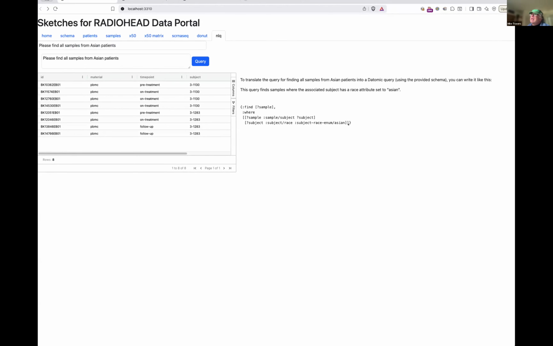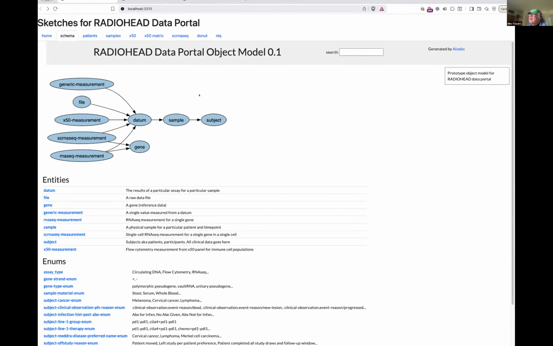Then there's Alzabo, which I talked about before, and is actually a pretty important tool. Again, it's not rocket science. It's a collection of tools that let me do things with schemas. There's an EDN language for defining all of this stuff. It's pretty similar to RDF, if people use that.